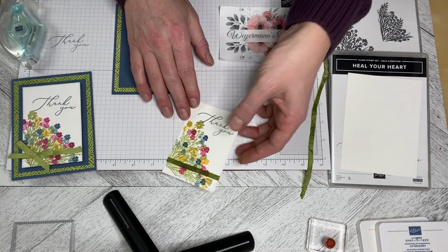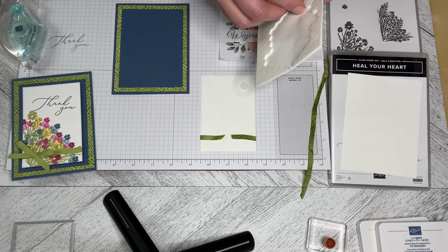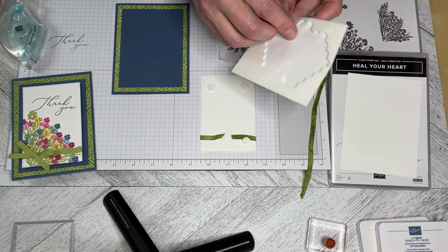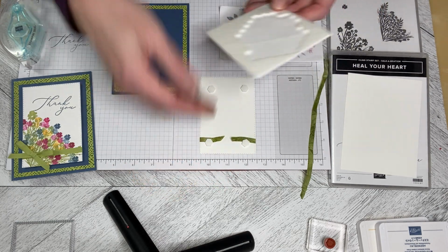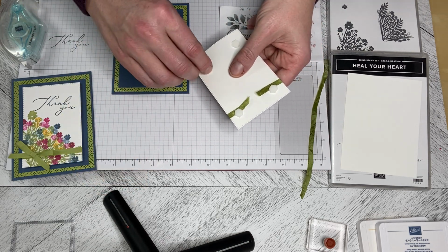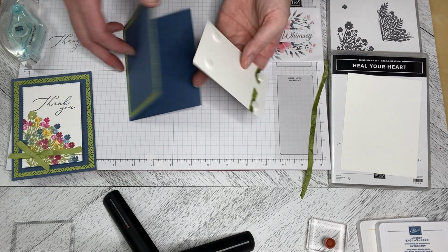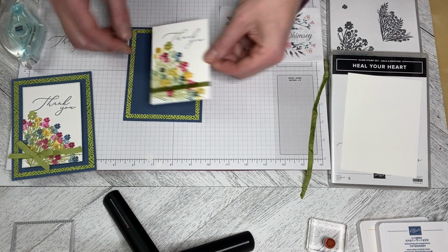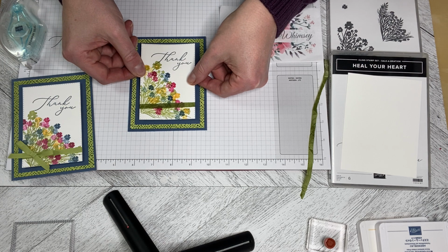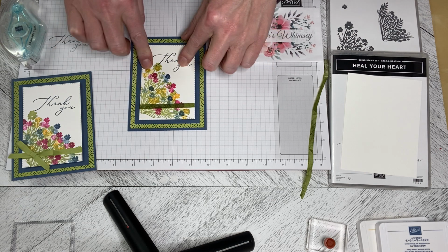Now I am going to dimensionalize the front of the card, just gives it a little bit of interest. And I'm just going to pop the dimensionals over top of that ribbon. It helps hold it in place. I'll just peel off my backings there. And I always have to double check which way around I've got the card so that I put the front on correctly. And I am just going to center this and drop it down. There we go.